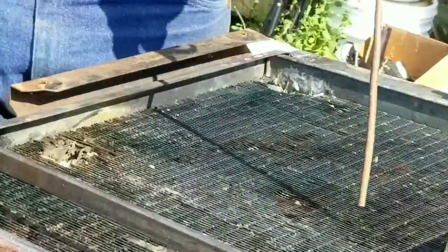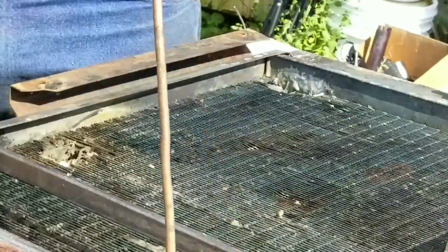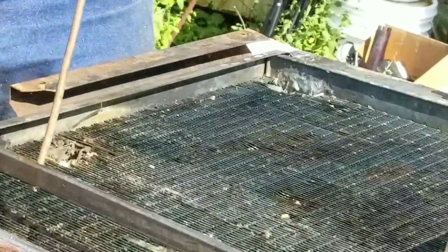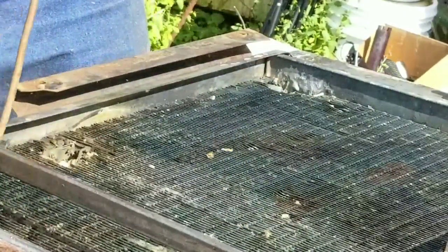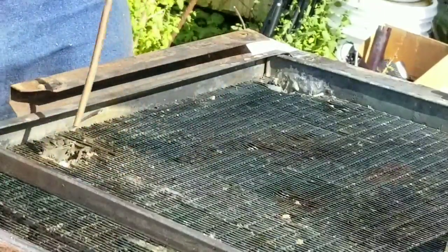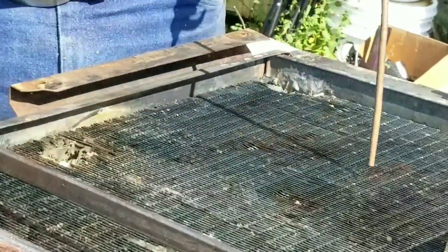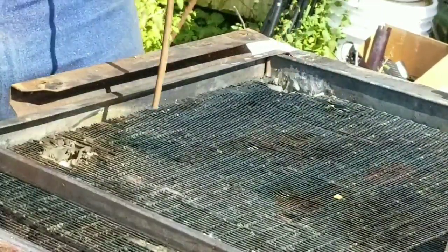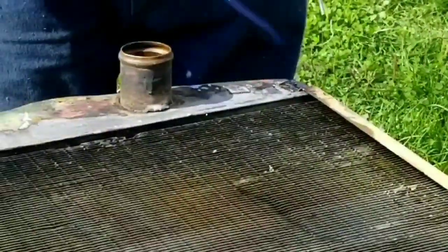So yeah, with it apart and with the shroud off, this is just a good time and place to get this cleaned out. Of course, in a farm tractor, you get debris in the core all the time, so you're always cleaning it. And then I'm going to straighten the fins out too as I go, so this is a good time to get it done.